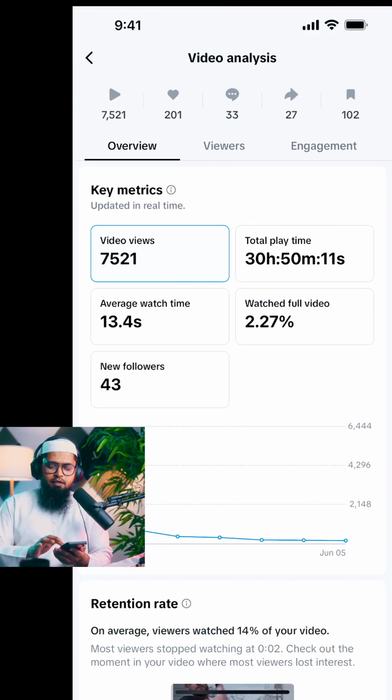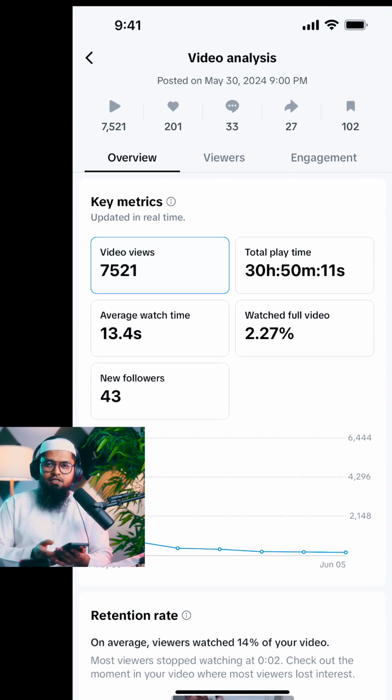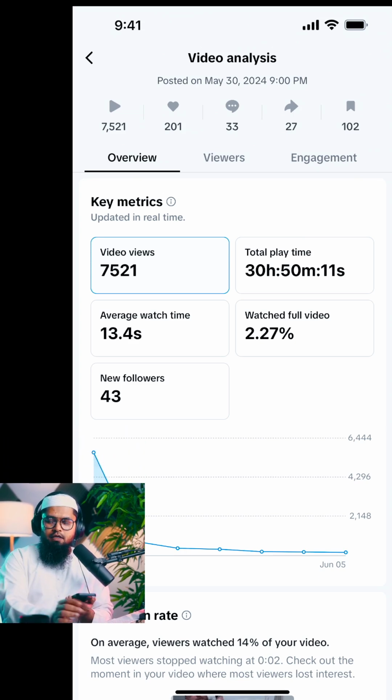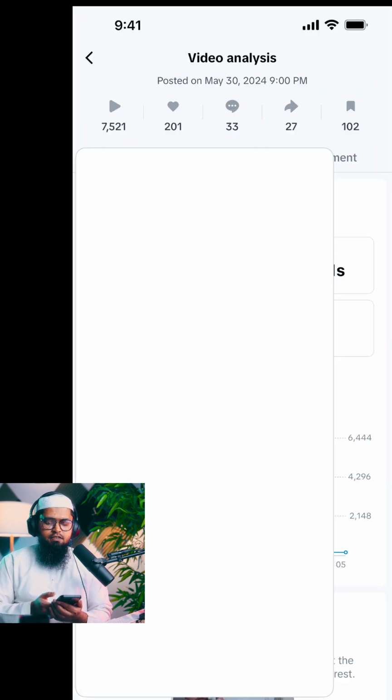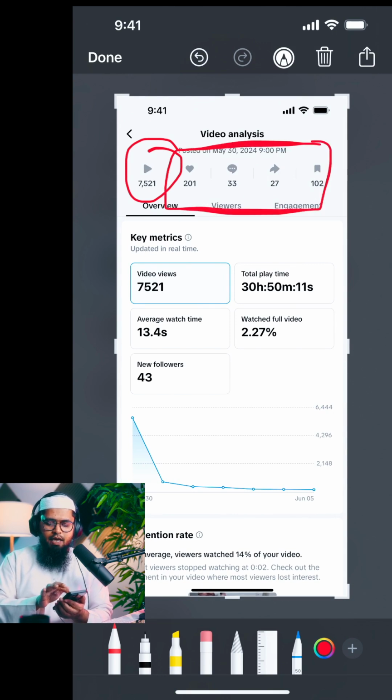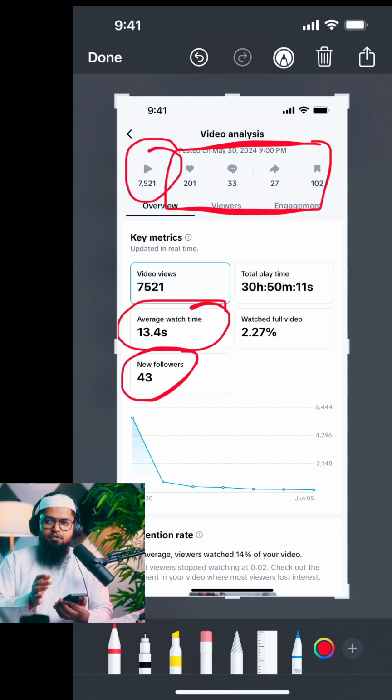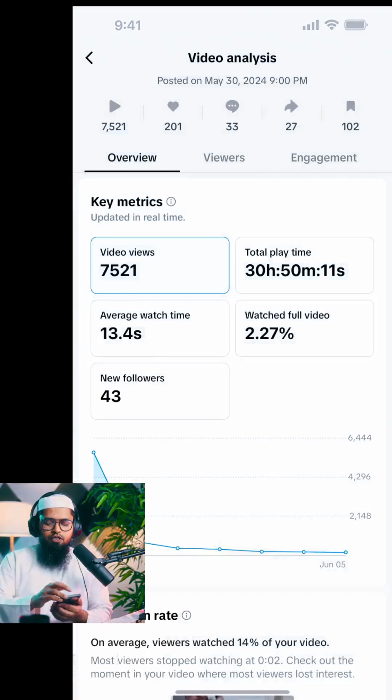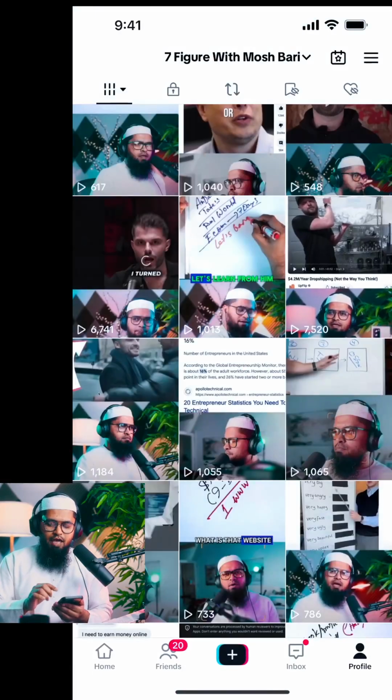Okay. I cannot say bad, but it's not good at all. Look at this. This video got 13 seconds watch time. So yeah, TikTok pushed it initially because the engagements were high, but because people did not watch it, TikTok did not push it, and yeah, not so many followers. So we do not want to post if we have other options.